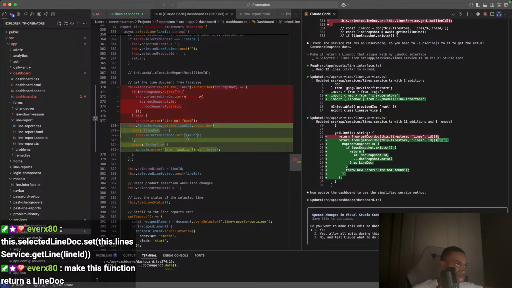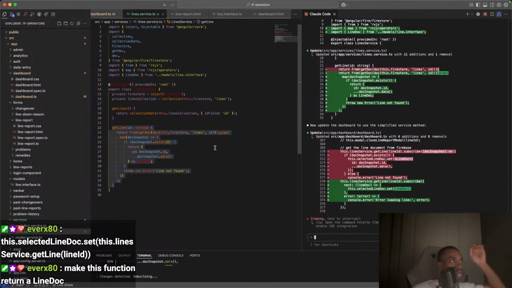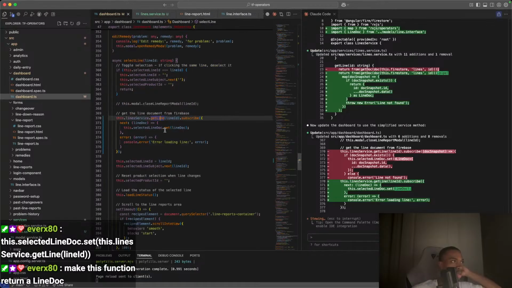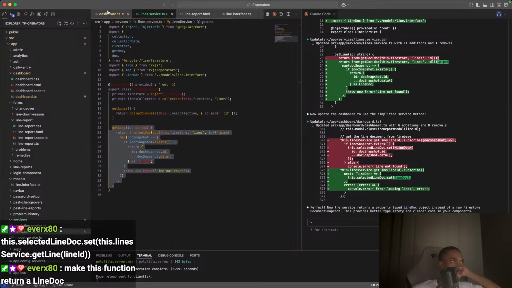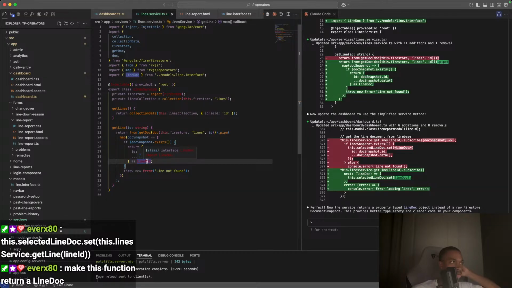What the heck? Wait, what is it returning? Which one, the service or the TS? The service. It's returning this interface.